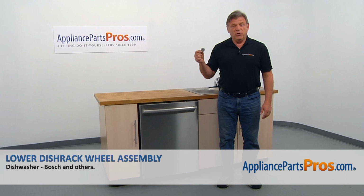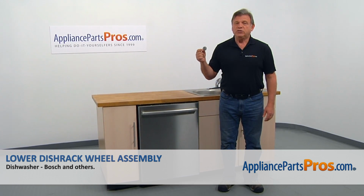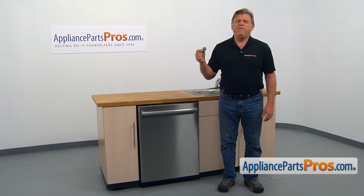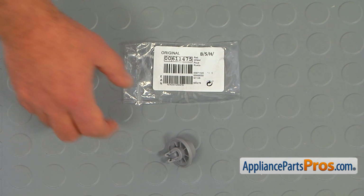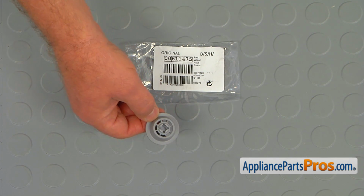In this video, we'll show you how to replace the lower dish rack wheel assembly in a Bosch dishwasher. It's going to be a very easy repair. Should only take a few minutes to show you how to do it. For the job, we're going to need a flat blade screwdriver. When you open up the package, you're going to get a new lower dish rack wheel assembly.